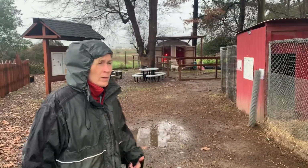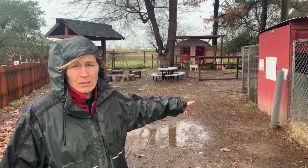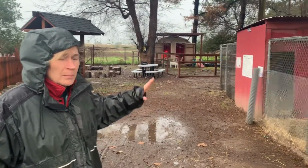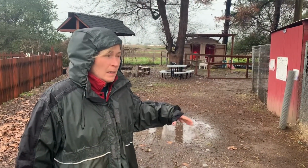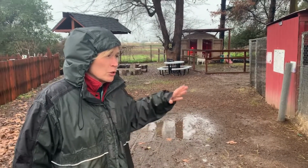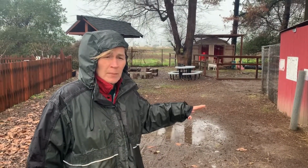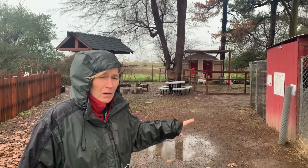So 14 years ago, we got a potbelly pig donated, and she's housed in there. She's not going to come out and say hi to you because it's too cold. She had piglets here at school, and the kids got to be involved in raising them. And we have one of her piglets here now. With our new facility, we plan to have indoor space for the animals so they don't have to be out in this weather and mud all of the time.